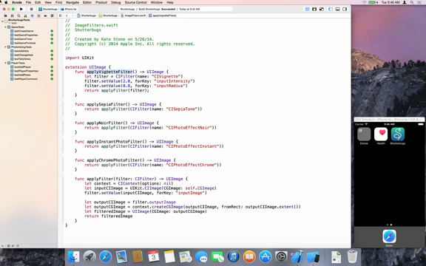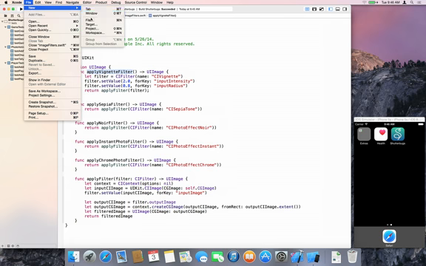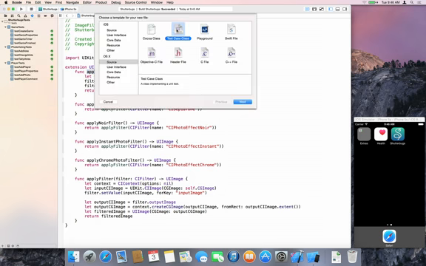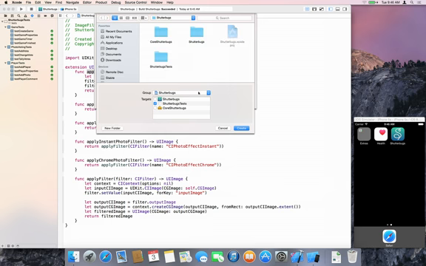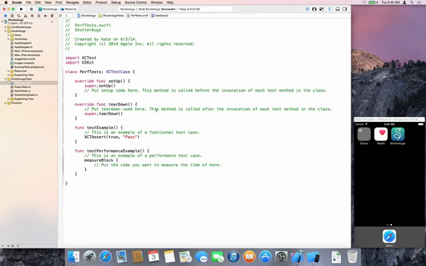It's straightforward. All I do is go and ask for one new file, pick the test case class you're probably already familiar with, and I'm going to go ahead and use Swift for that. You'll note that, like all templates, I have that choice of Swift or Objective-C, but Xcode knows that I've been using Swift throughout the conference, so it's the default for me. I'm going to call this perf tests, put it in my existing group with my tests, and have Xcode create that file for me.